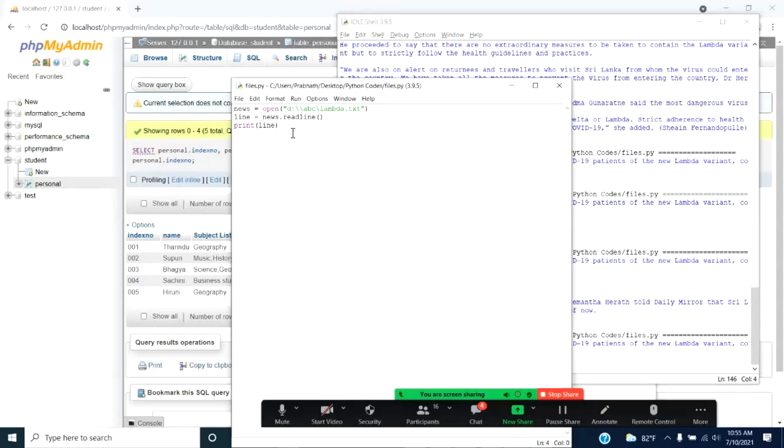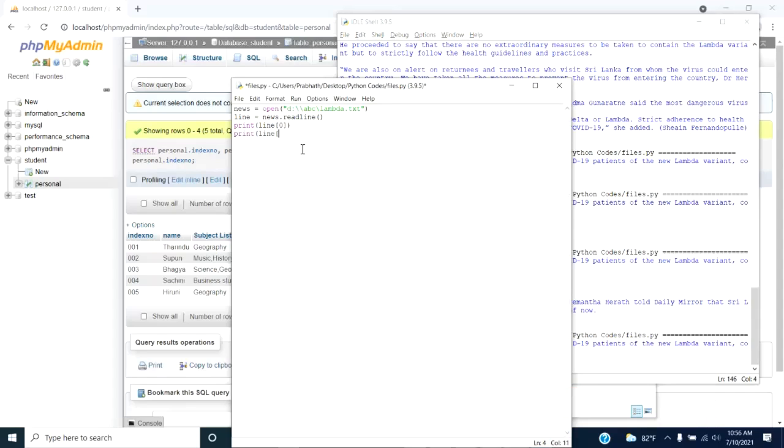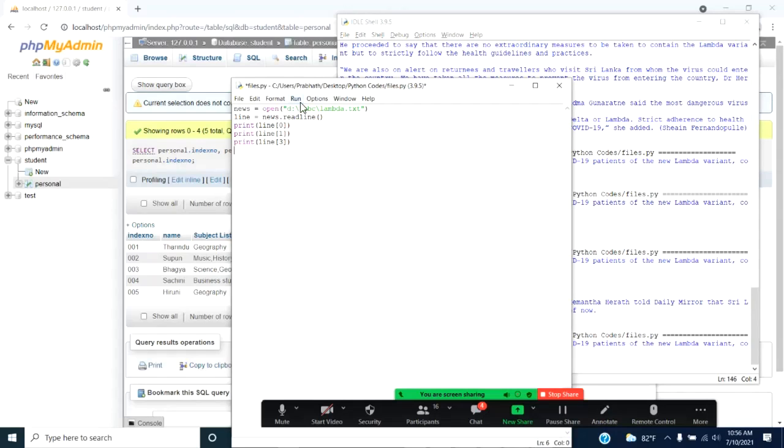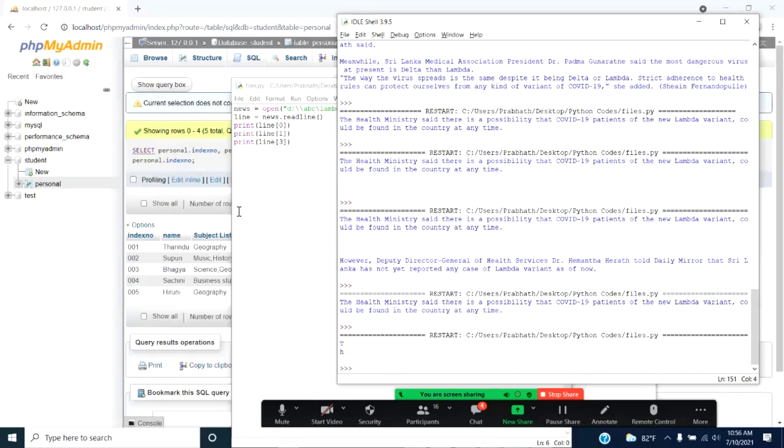Now, once the line is actually there, I can see this one: line 0. I'm changing it, it's something like an array. Instead of printing the entire line, I put line 0, line 1, line 3, etc. You can understand that one, no?